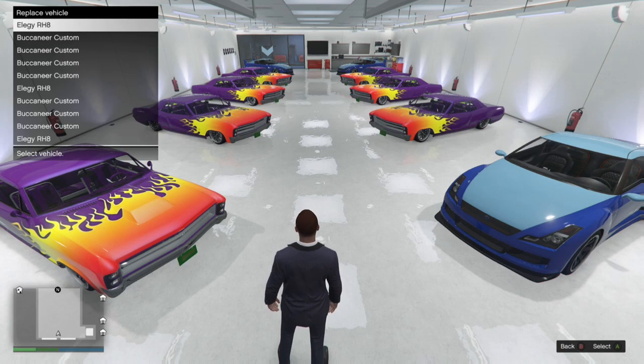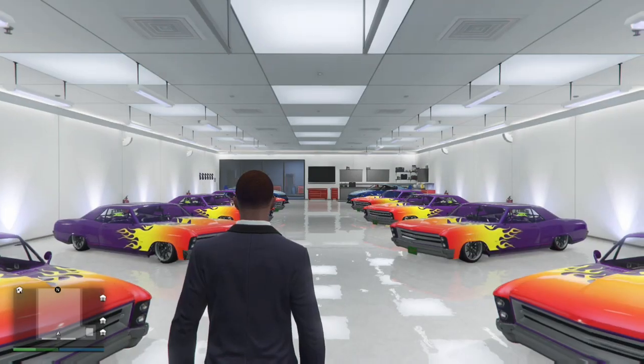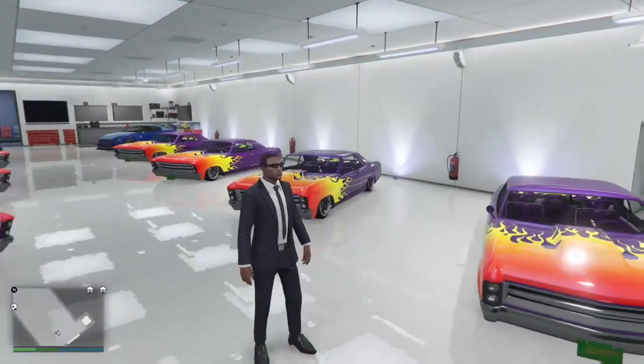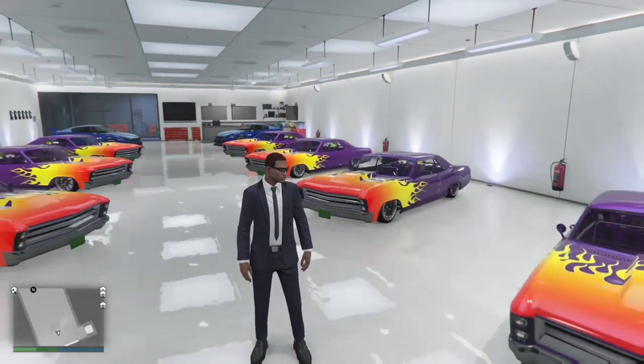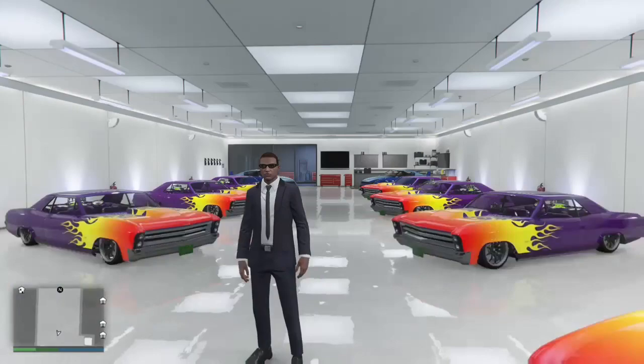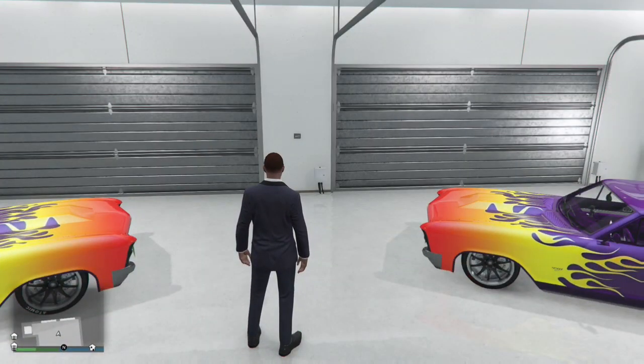And there you go. That's a full garage of duplications, and now all you want to do is just head back out again, request another personal vehicle, and go to your next garage and fill up all the spots. You don't need to worry about position 1 and 6. You just fill up all 10 spots. There you go, guys. Have fun. Make some money.